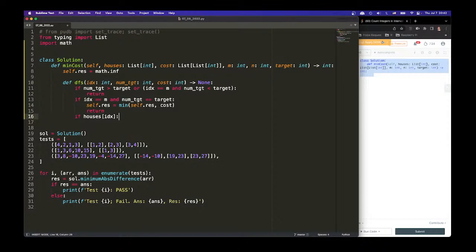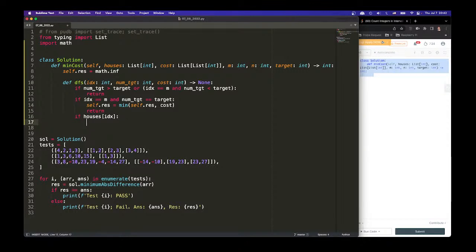Okay, so if we have a house, then we need to check compared to the previous one. We say if houses index is not equal to houses index minus 1.